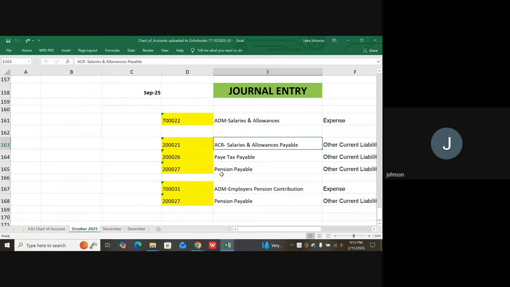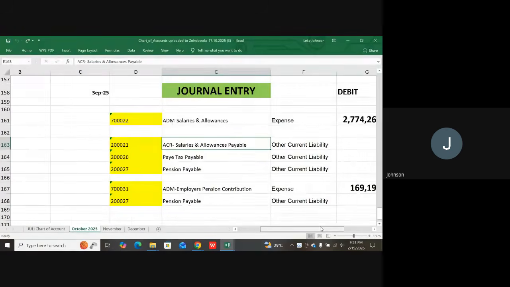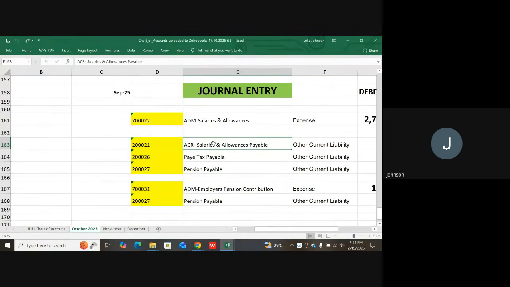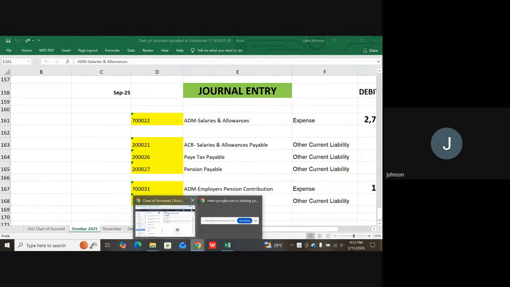So then your net salary comes to your accrued salaries and allowances payable. So that at the end of the day, when we go on our Zoho Books, when we add these accrued salaries payable plus our PAYE plus our pension, then if there's NHF plus our NHF, everything gives you the gross salary.